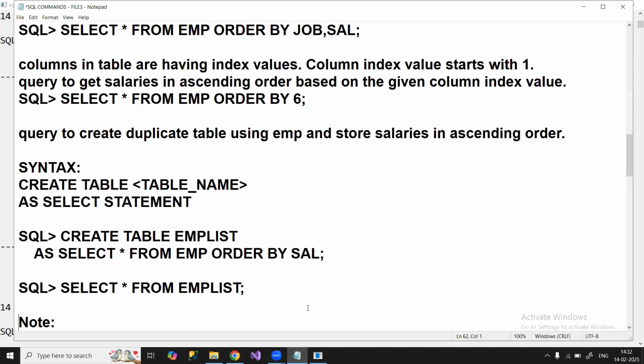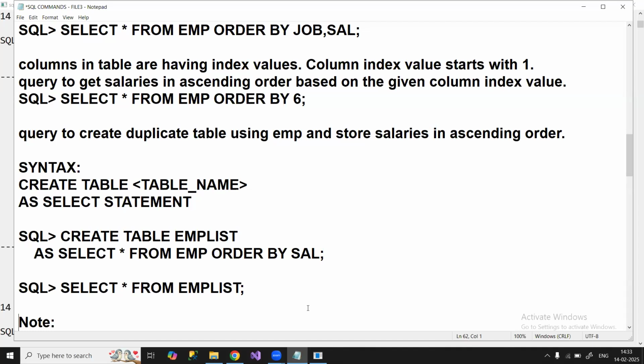In EMP table, records are based on employee number. But I want to store records in the duplicate table based on salary wise.